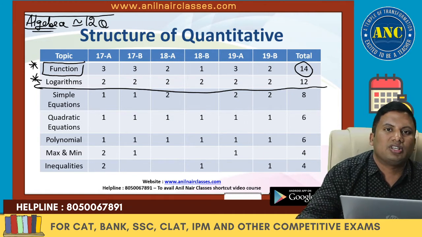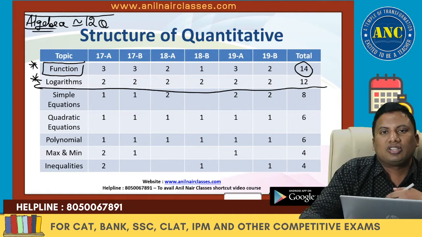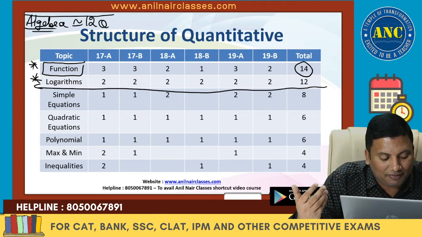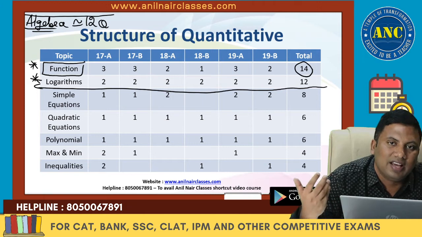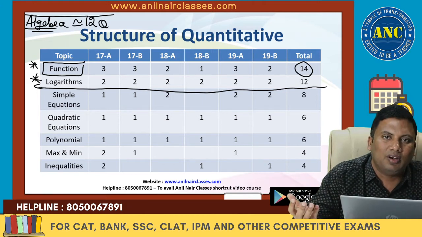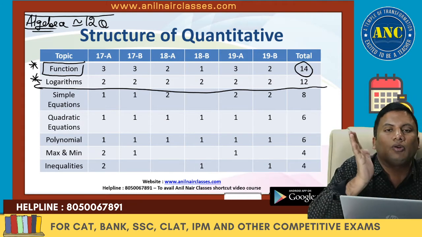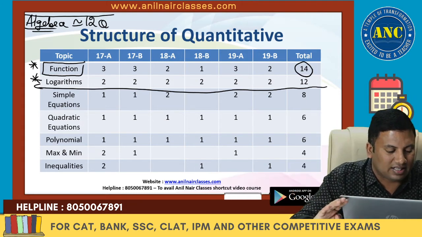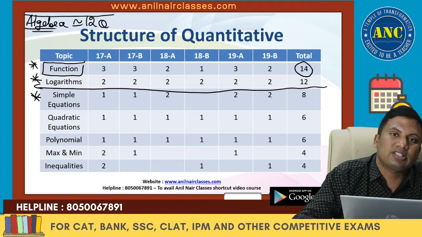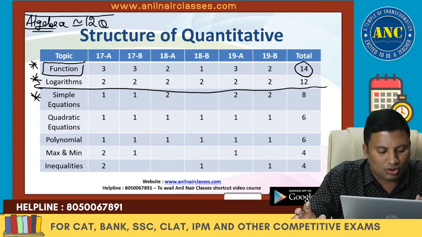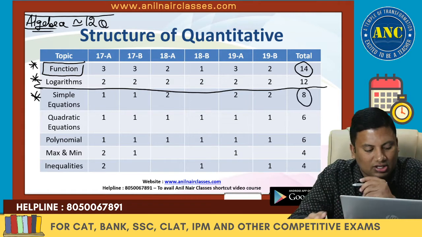Equation based questions: linear equation based questions, integral solutions for linear equations, finding the maximum value of x. A range of x will be given. There will be one upward curve and one downward curve. At what point will these two graphs intersect? Simple equations, except the 2018 afternoon slot, on an average 1 to 2 questions came, maximum 8 questions came.